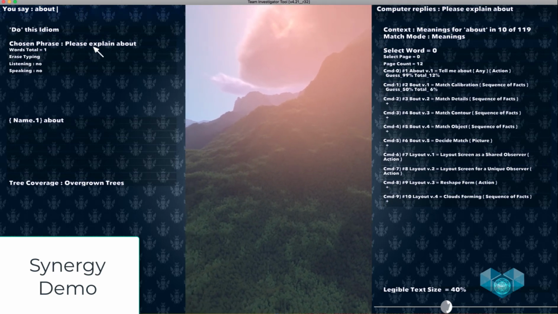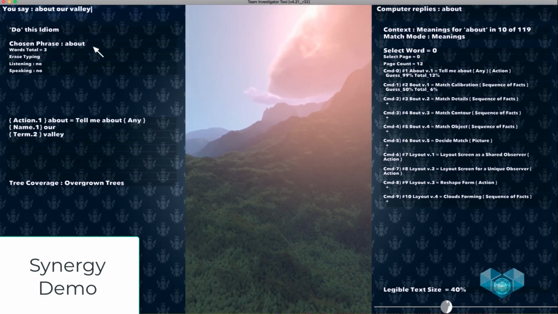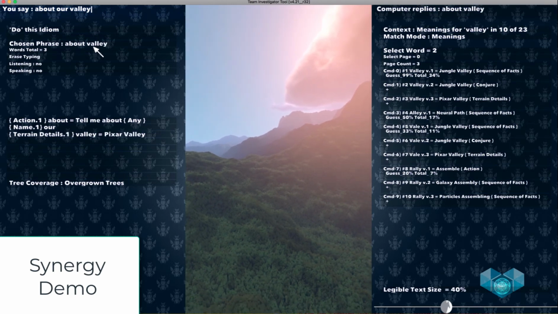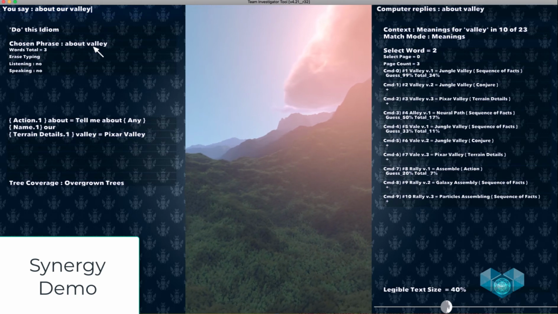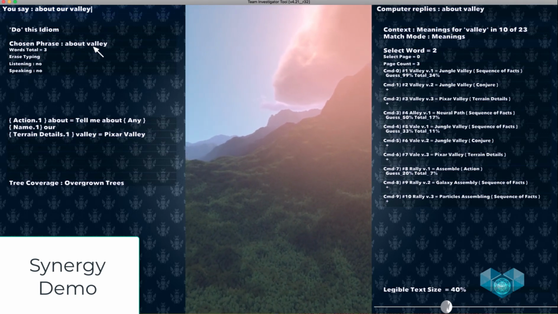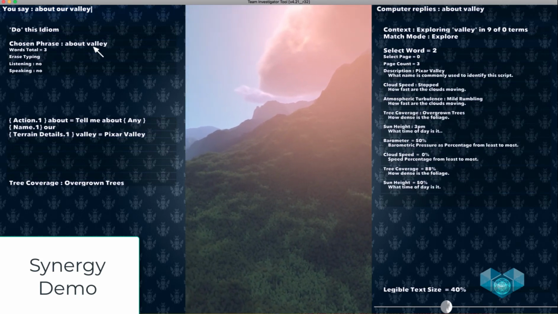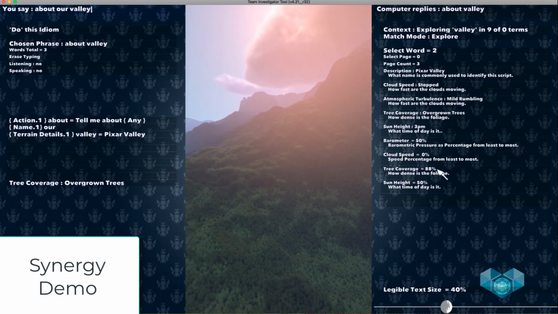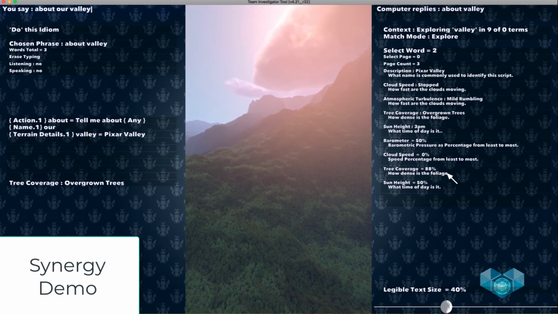So if I go back to our valley, right? Because I said valley and I haven't already told her that this is always a Pixar one, she's guessing, but she's guessing it as the number 2 over there. But so we got this valley. And one of the other things too, you can see our tree coverage is expressed as the word overgrown trees, as a percentage.